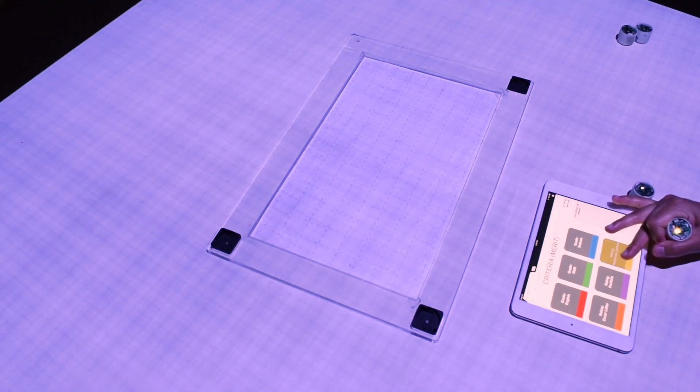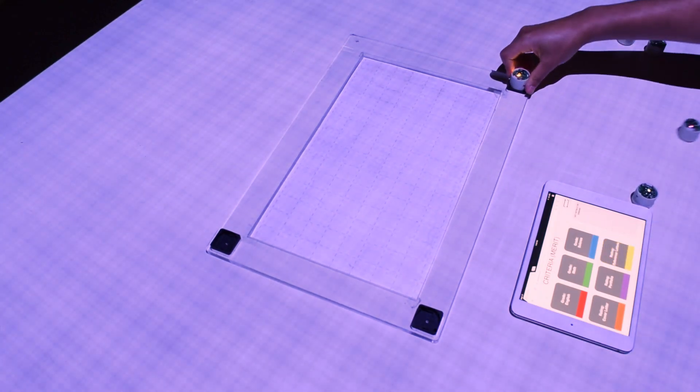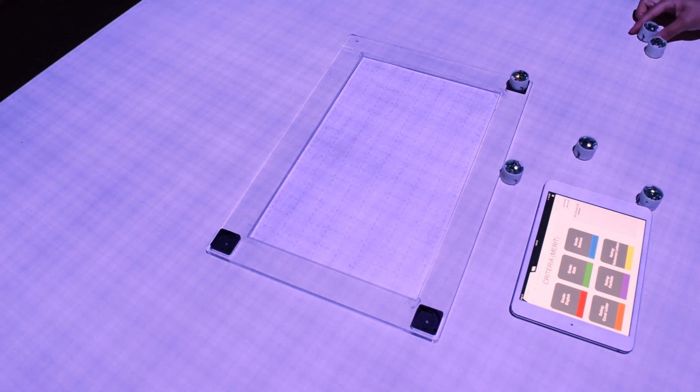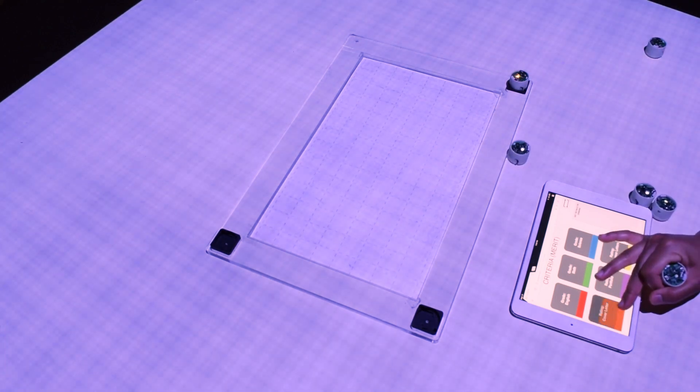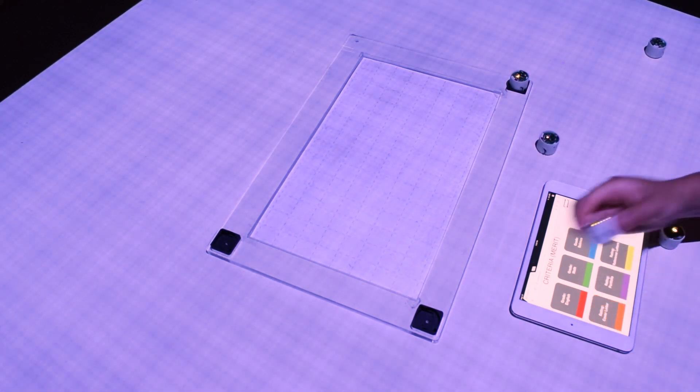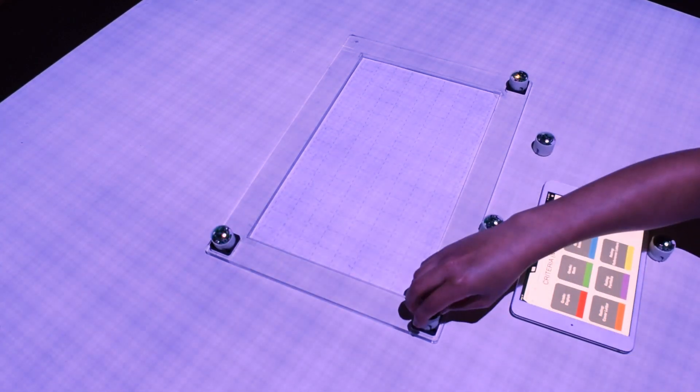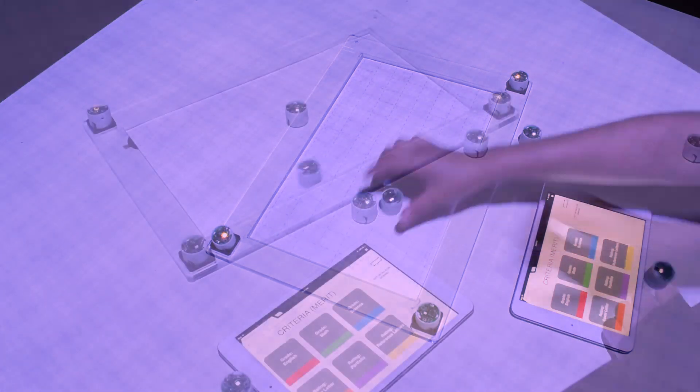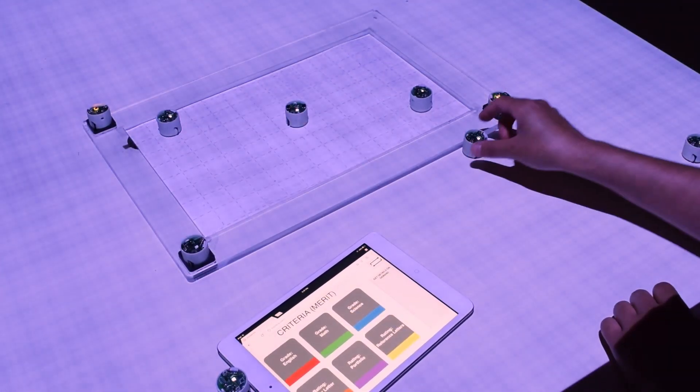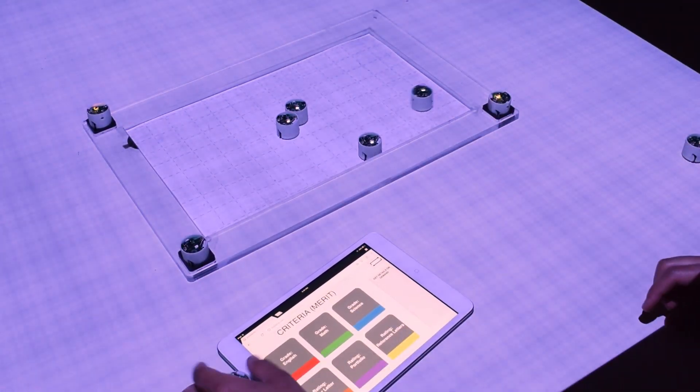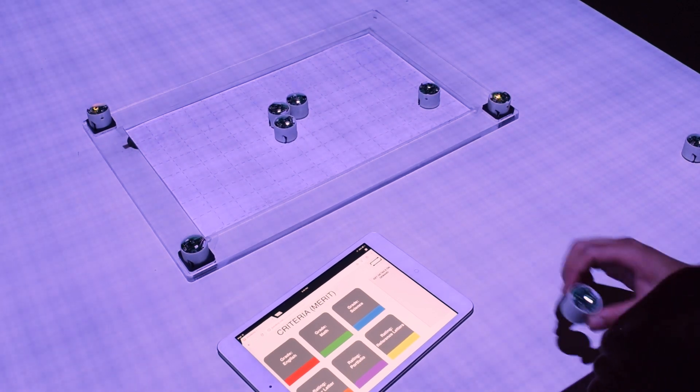The committee realizes they can only accept one more student. Because it is difficult to discriminate the four most promising students in the center, a professor grabs the two magnets and places them on a scatterplot frame to signify its axes. Then he puts the students in the scatterplot to compare them more accurately. It reveals that two of them are better.